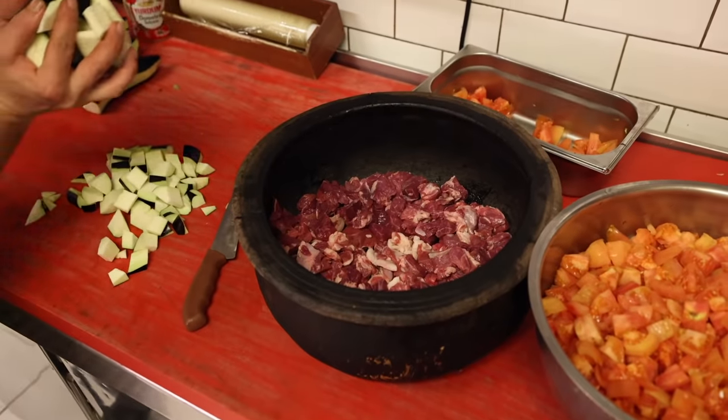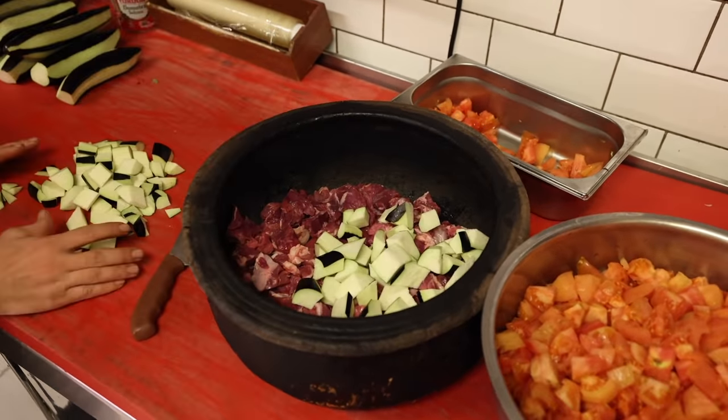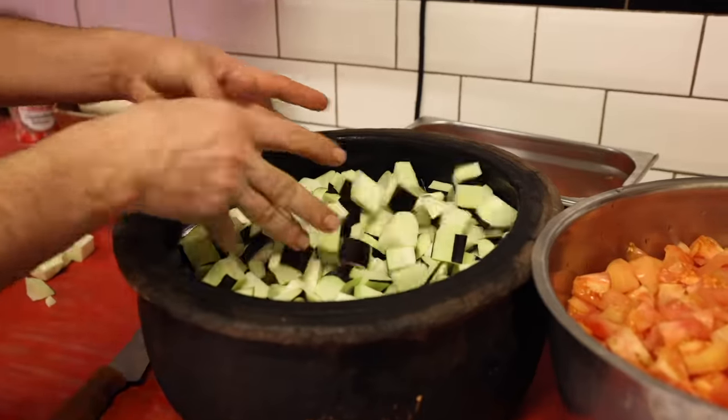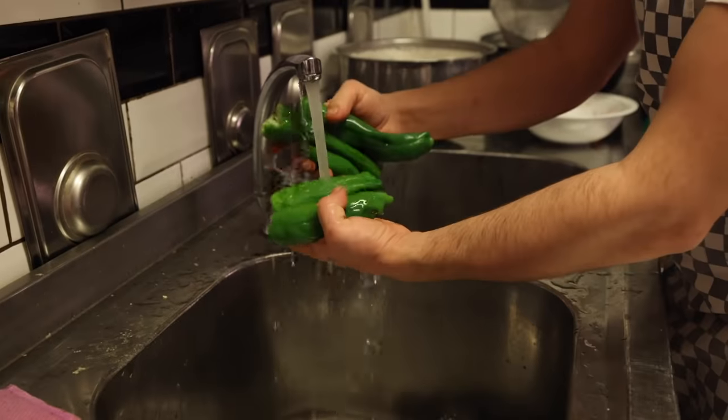So now he's prepping a dish called güveç, which actually is the clay pot he's using, but it also pertains to the dish. Every time you hear that name, you think of this dish. You can have different varieties, but specifically this one is associated with that name. You can see he started off with the lamb, layered that at the bottom, then a big old layer of eggplant, and we're gonna keep layering the vegetables.